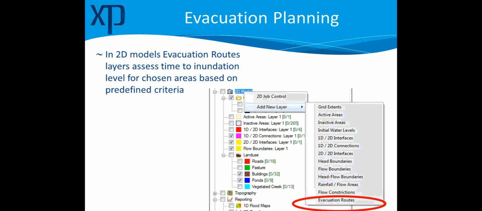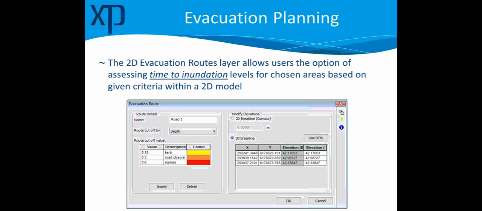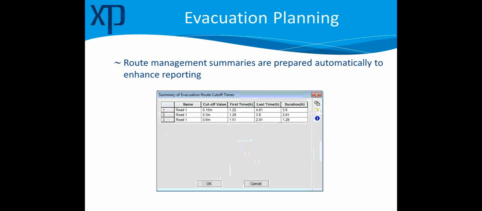We can set up these evacuation routes to assess the different levels based on your specific requirements. And we'll look at how exactly we do this in the software. So we have a layer that allows us to put in the information about where we want to see the road cut off, and we'll show that in the software now. And then we can produce a report.